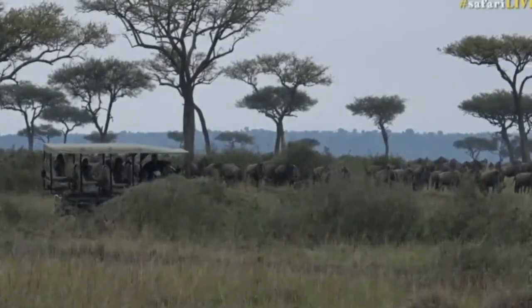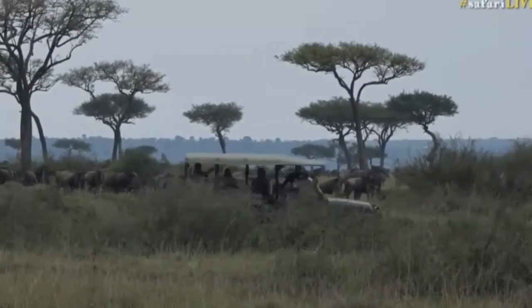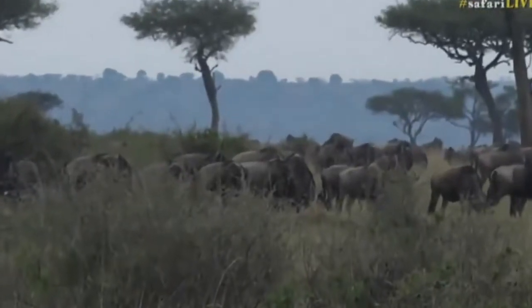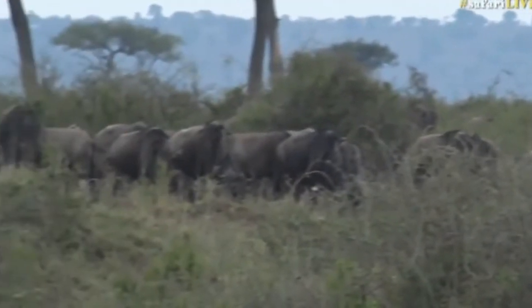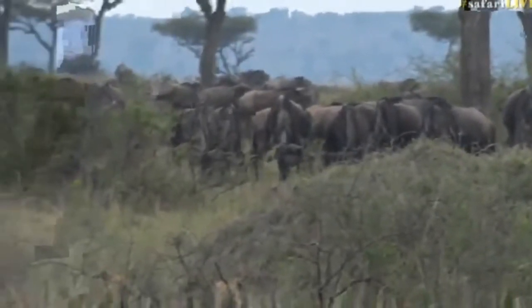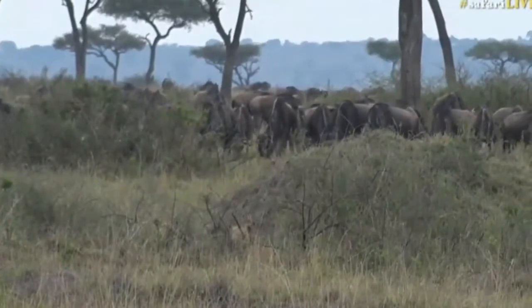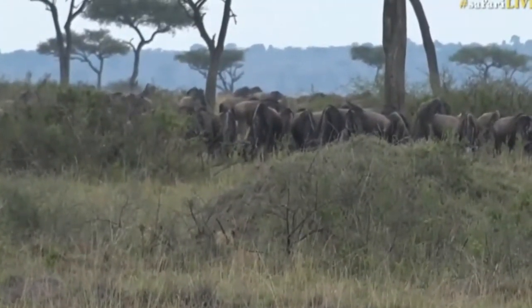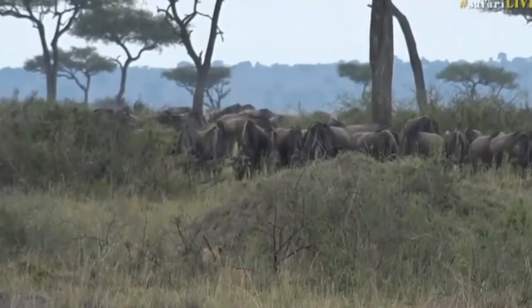I think we can go around, but it's quite a big loop unfortunately. Maybe let's just hold our ground for the moment. There's lots of vehicles moving in and about, and we want to make sure these lions have the best opportunity to catch their breakfast. They're edging, slowly edging closer. We've got to just wait and see what tactic they're going to go for. Lions are very, very intelligent, and they're very good problem solvers.